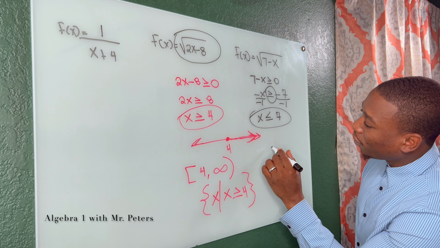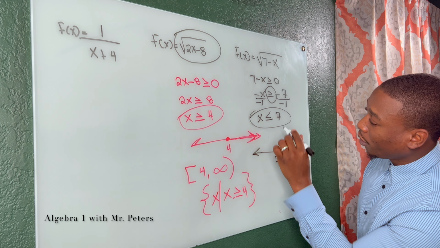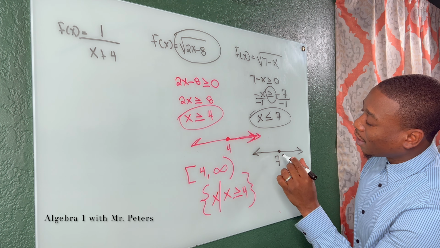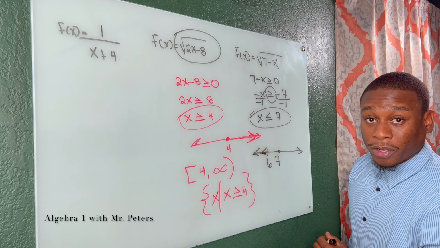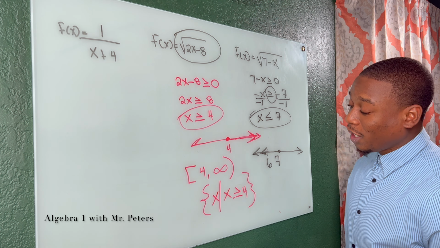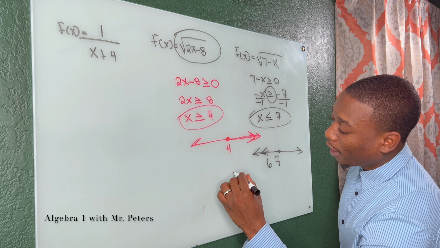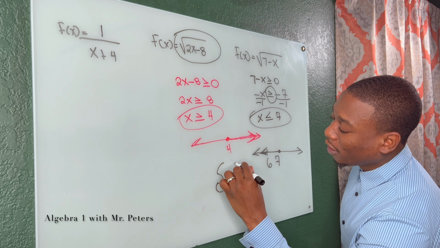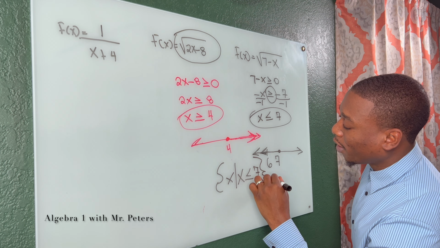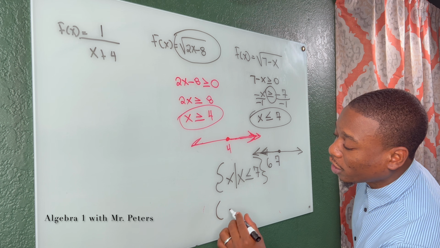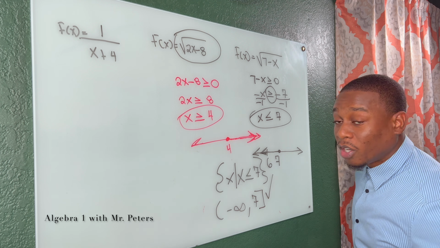And when we go ahead to graph this, hopefully you guys can see this. We'll have 7 right here, closed circle again. It says x is less than or equal to 7, so it's going towards 0. And this is our graph. If I now want to do set notation and interval notation, this is what it's going to look like. I'm going to put our braces, x such that x is less than or equal to 7, close my braces, and then interval notation is negative infinity to 7, and we have to make sure we have a bracket because our answer is included.